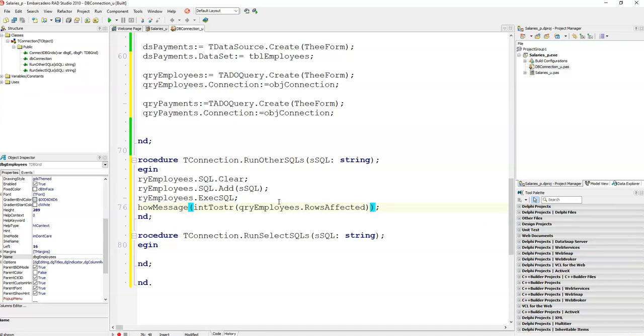So once we get the number of rows affected, now we can add some software message and go plus and put another string there, space there, and say records.